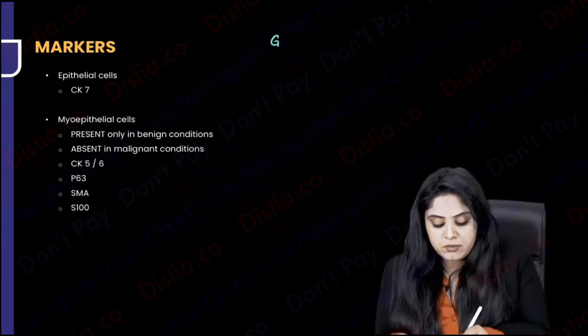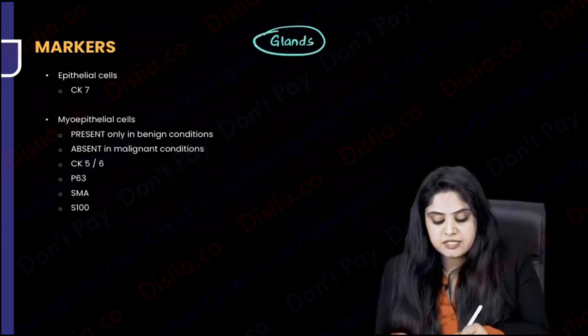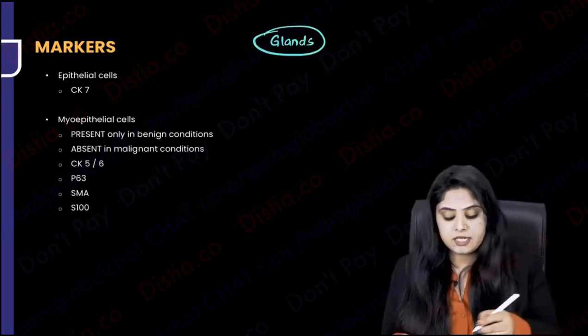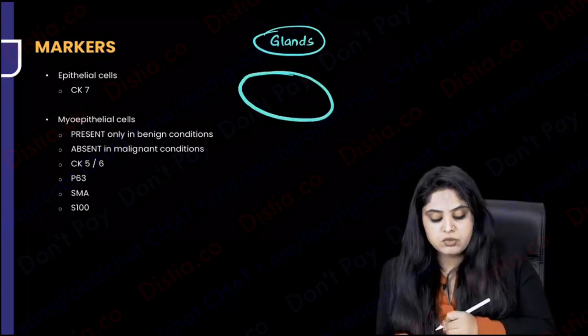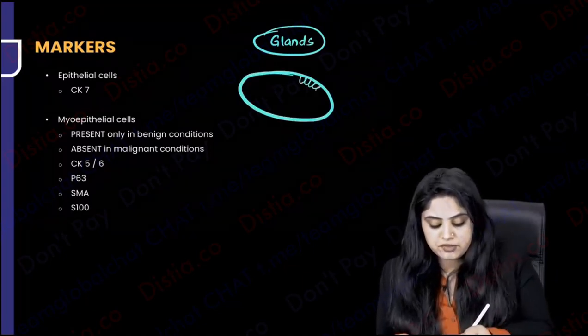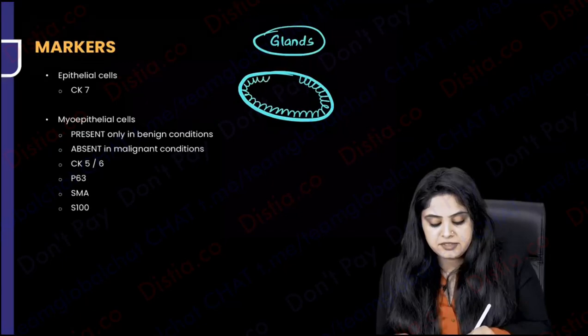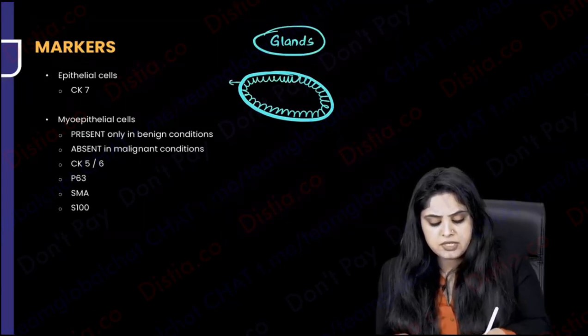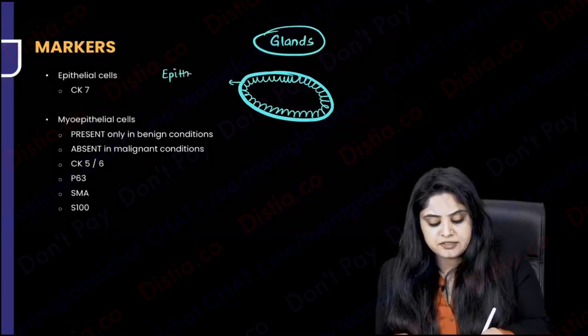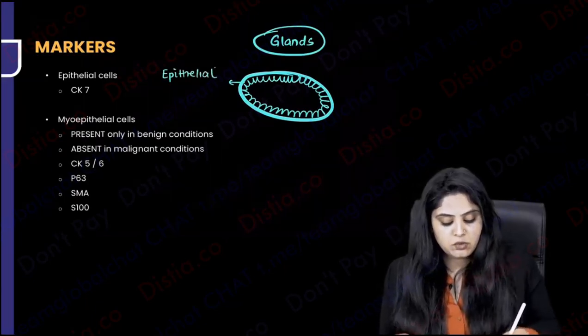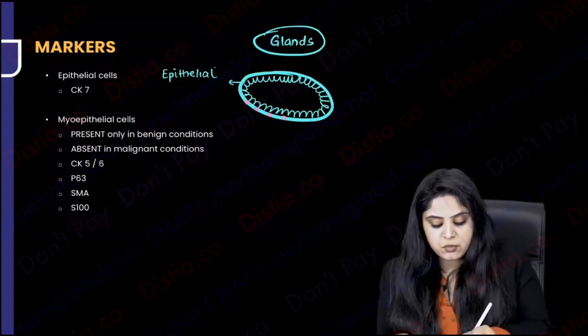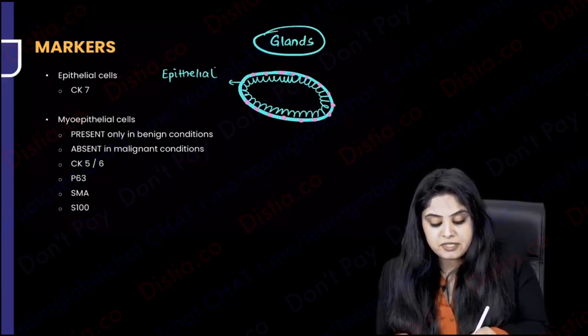Remember, I told you that all the breast tissue has glands, which you are calling the terminal duct lobular unit, TDLU. If you actually sit and draw those out, you will realize that there is one row of cells on the inside. This row of cells is referred to as the epithelial cells. Obviously, all the glands have this in common. But at the same time, they also have a set of cells supporting it from here, and that set of cells is referred to as the myoepithelial cells.